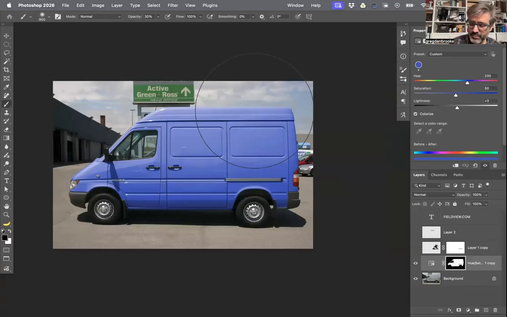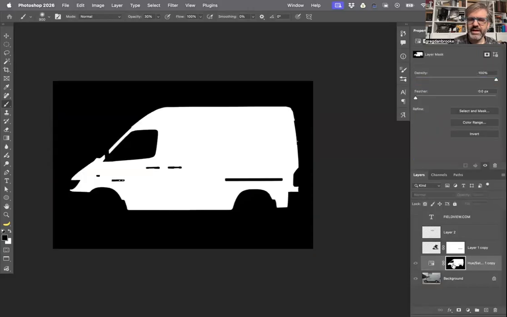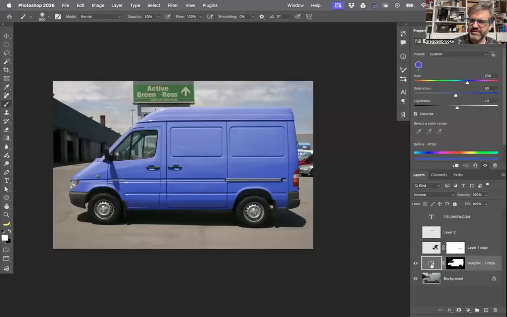One of my friends has a video production company, and he was thinking about getting one of those Sprinter vans. So we went to a place, he photographed a gray one, and then I used a hue and saturation adjustment layer and a layer mask to reveal it only where the vehicle itself was. And we could try any color we wanted on it.